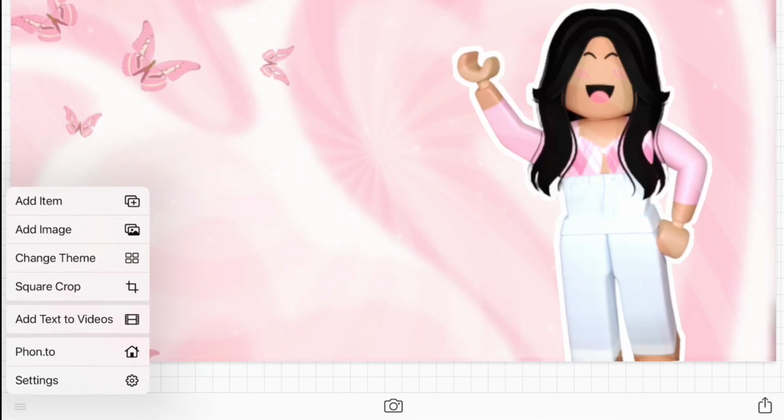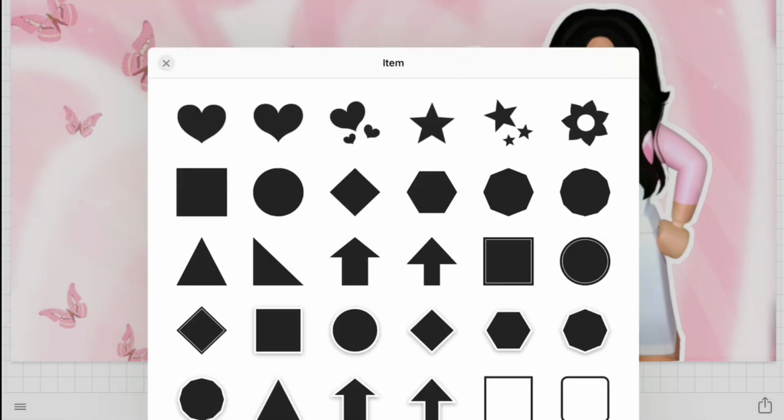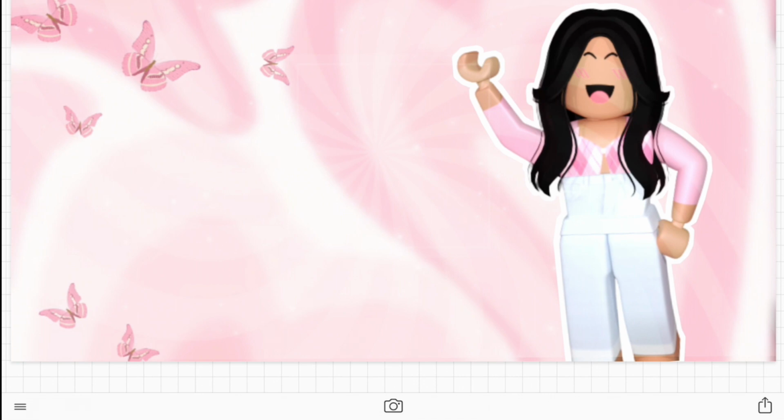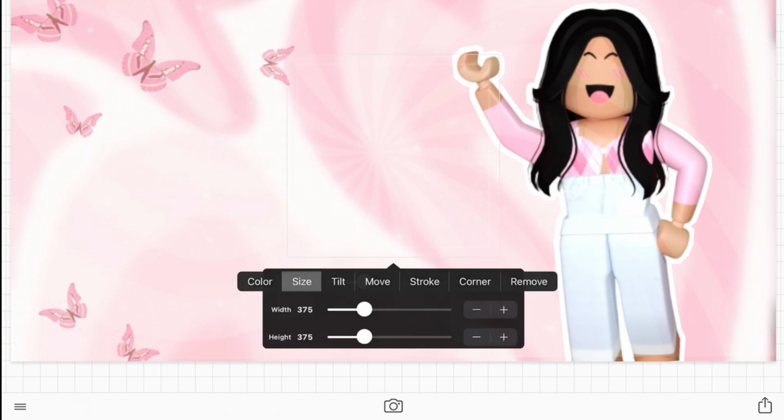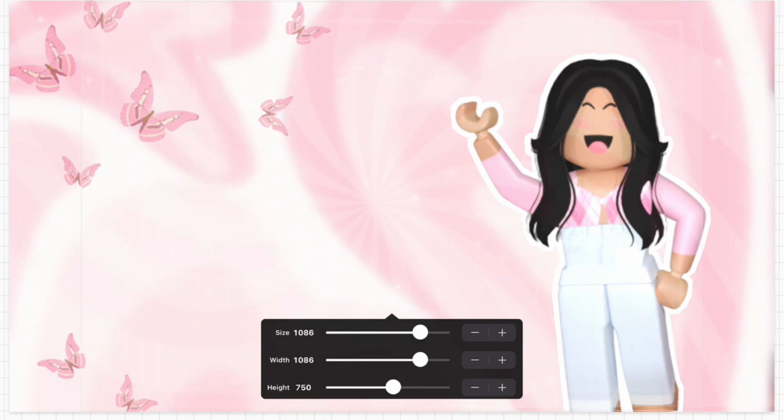I want to go to Phonto and put in your image, and then the first thing I would like you to do is press add item, which is pointed right here, and press this square. This creates a border for your image, and it just looks so much better with the border. You just have to play with opacity to make it like mine, but technically that's a really good detail that is better done in Phonto than in Picsart.